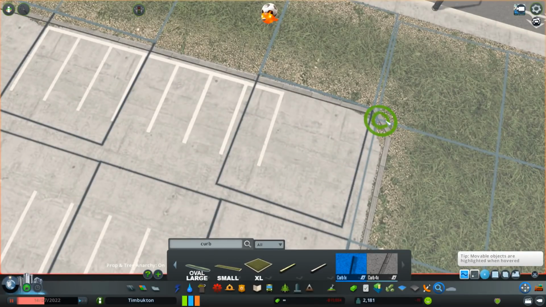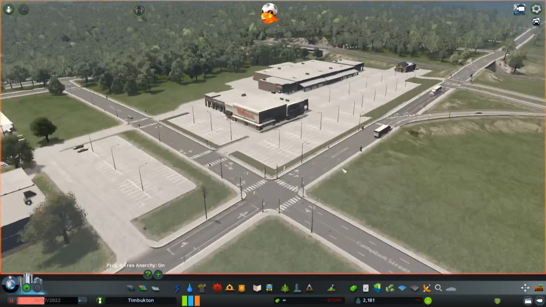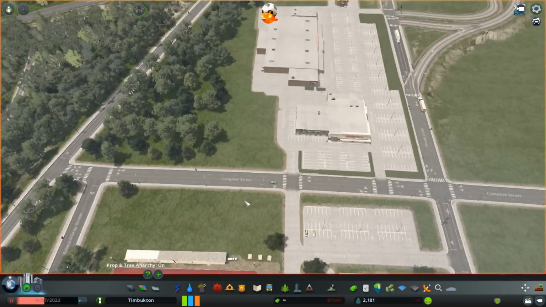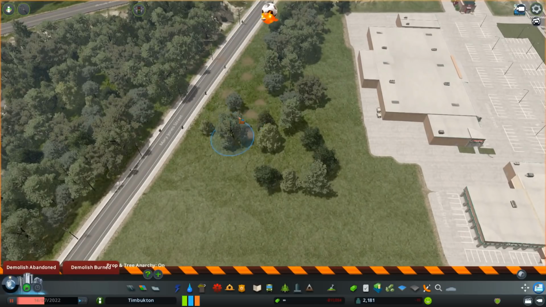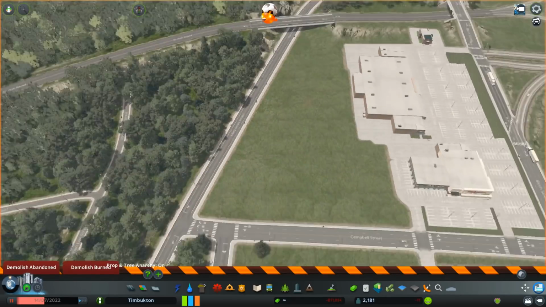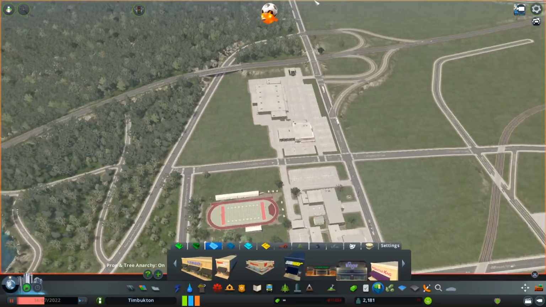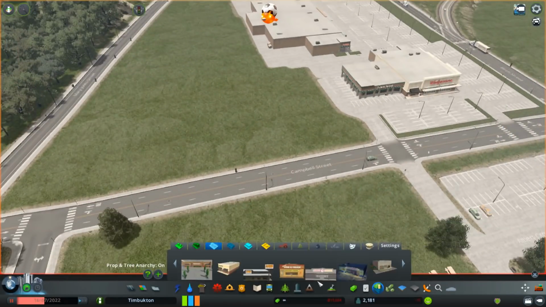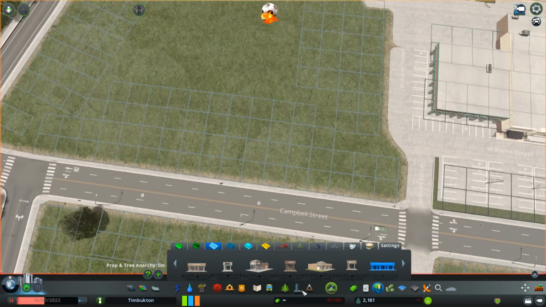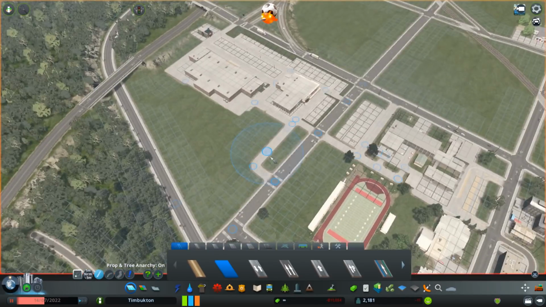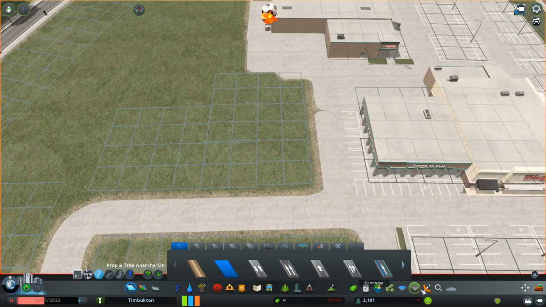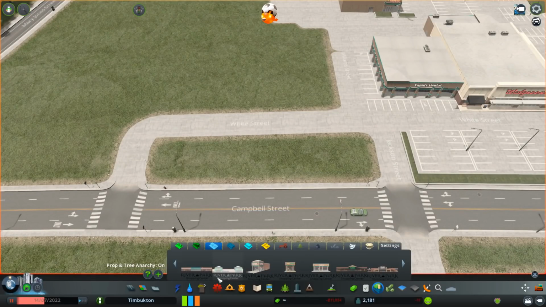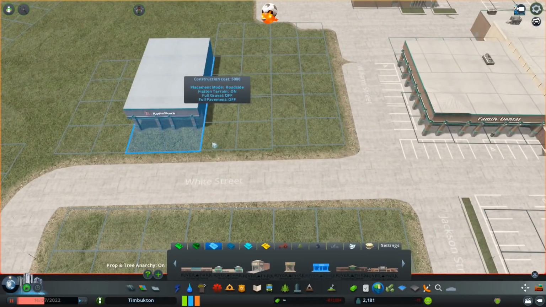While building this project, I always have in the back of my mind the prop limit. I'm not really sure what it is or how many props is the limit. And I know that you can download a sort of mod that lets you know how close to the limit you are. I don't have that, and I've been considering getting it. I just don't really take the time to go in the workshop and actually do it.